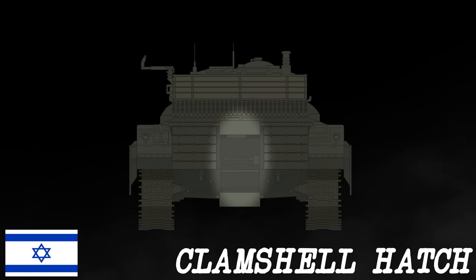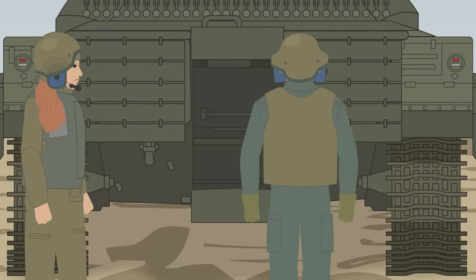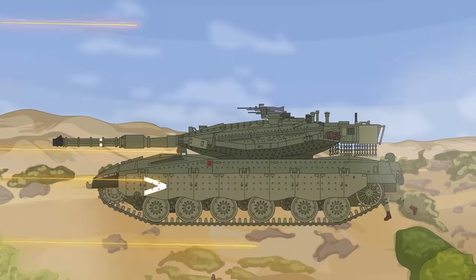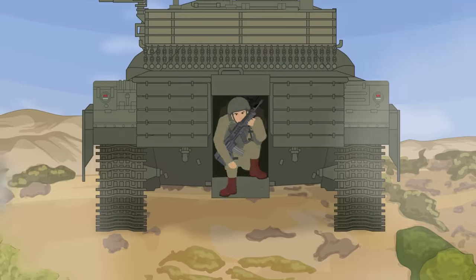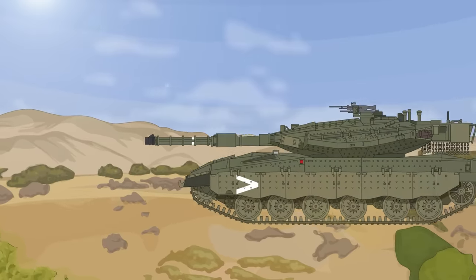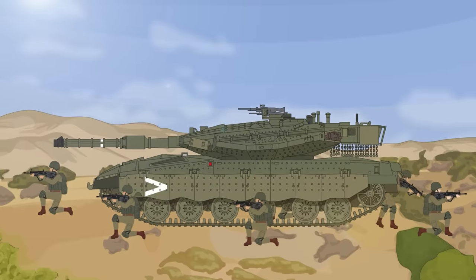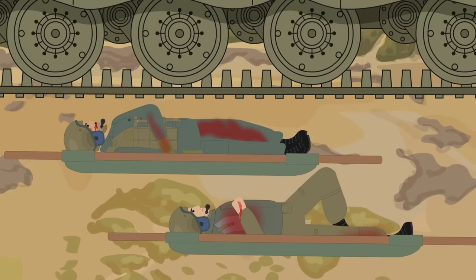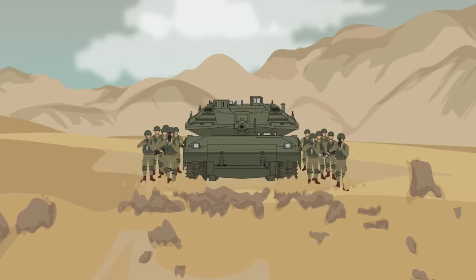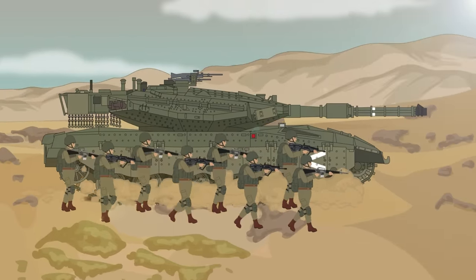The clamshell hatch on the Merkava tank. Located at the rear of the Israeli Defense Force's Merkava tank, twin doors open vertically into a hatch to provide protection to crew members and additional personnel when entering or exiting the vehicle. Shaped like a clamshell, these doors were the product of design plans from the early 1970s. Because the doors opened vertically, soldiers in the doorway were offered much more protection from stray bullets or shrapnel. The Israelis implemented these doors to allow the Merkava to function as a transport vehicle, replenishing ammunition, carrying up to six additional troops, or acting as a medevac vehicle for up to three wounded soldiers on stretchers. Having the engine placed at the front increased internal storage and provided extra frontal armor protection, allowing the tank to serve as a main battle tank, infantry fighting vehicle, or field ambulance.